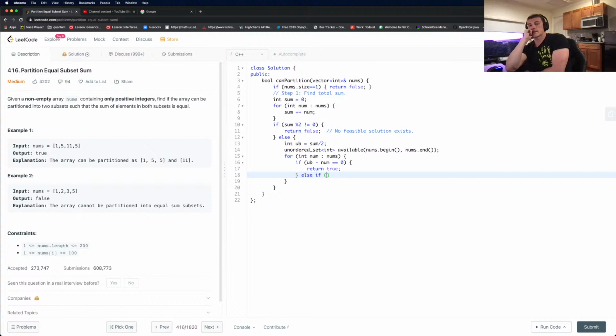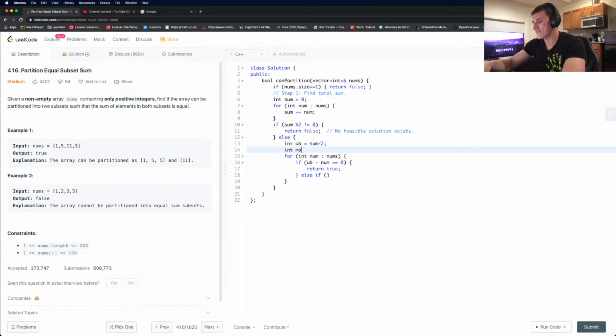So we can find the max, right? So if we find the max, let's say 3 in our example, then we subtract it from UB and see. I see. So exactly, that's straightforward now.